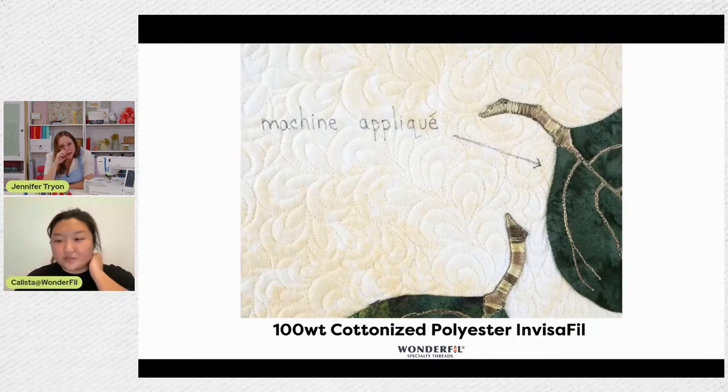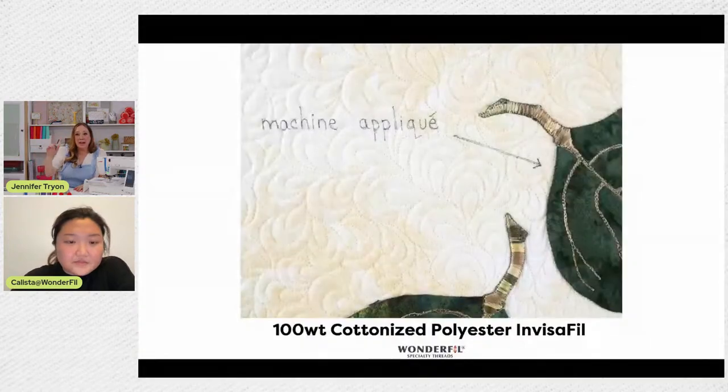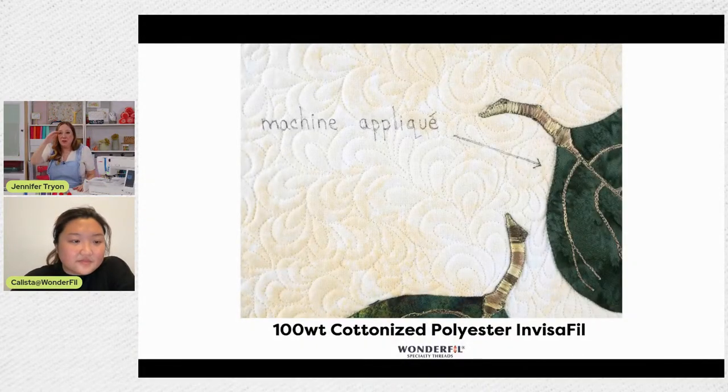And you're so right about machine applique, especially if you're a beginner or you want to do something like a decorative stitch as your applique. If you're going around a curve, sometimes it's not perfect. The thicker the thread, the more that shake is going to show. So it is nice to use something that is going to be a little more forgiving, especially on applique and, you know, if you're not getting it right on the lines.